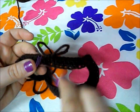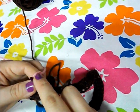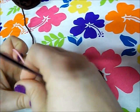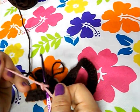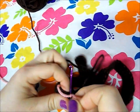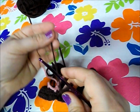So what we're going to do is we're going to join on right where we were going to join with the slip stitch, and we're going to pull through our other color. I'm using pink, whatever you're using for your color B, and I've pulled that through, and we're just going to tie a little loop there, and we're going to put our hook in so it's not too tight. I'm just going to tie a simple knot. There are lots of different ways to tie on. This works for me. And then I'm going to take out the hook, but we had it in there so it's got that nice hole. I'm going to go back to where it was with the brown yarn.